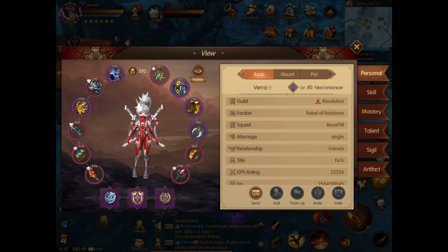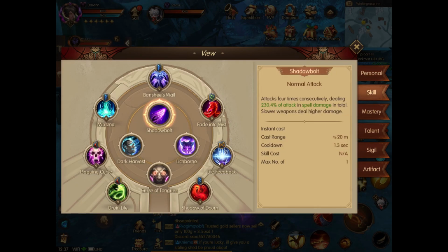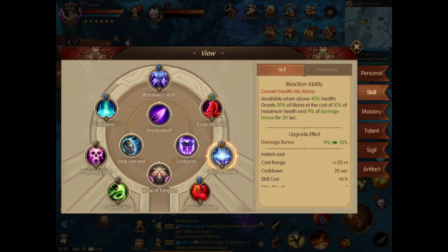Okay, the last thing is I forgot under the skills to take a look at the inscriptions, the scrolls. And for these, we wanted to look at the ones that take the skills cooldown and reduce the skills cooldown. So in this case, for Shadow of Doom, Life Feedback, Banshee's Wail, Vera had said that she kind of focused on even some of them doing 2 of the skill cooldown reductions, so that she was able to then, of course, get more of those attacks out even faster.